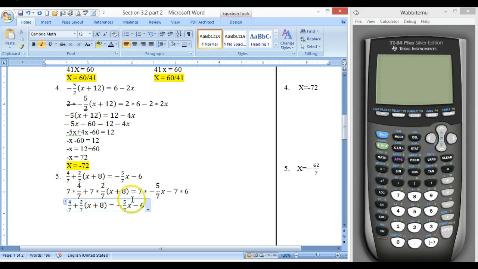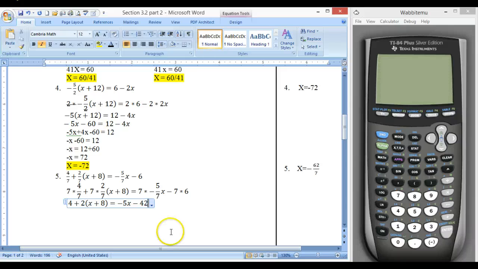So over here, I'm going to delete this because those 7's canceled. I'm only left with a 4. And here, the 7's canceled on the previous step, which leaves me with 2. Here, the 7's canceled, which leaves me with 5. And here, it doesn't cancel out with anything, and that's probably the tricky part, is a lot of people forget that. So I need to multiply those, which gives me 42, not just 6.